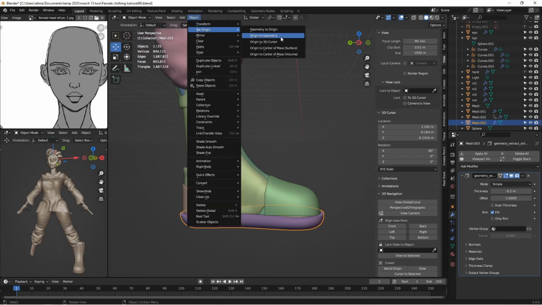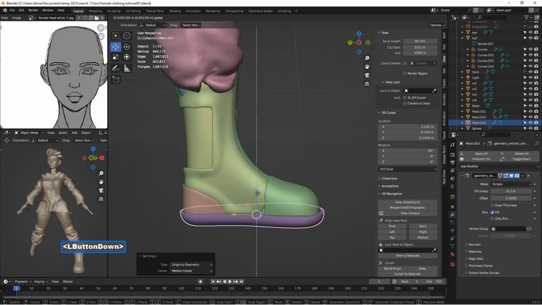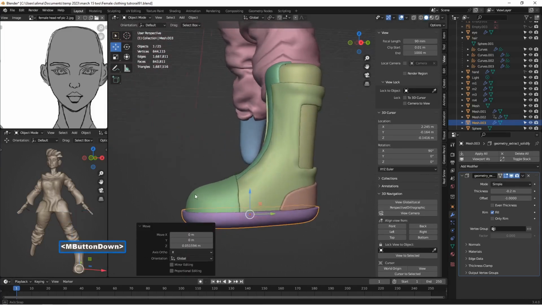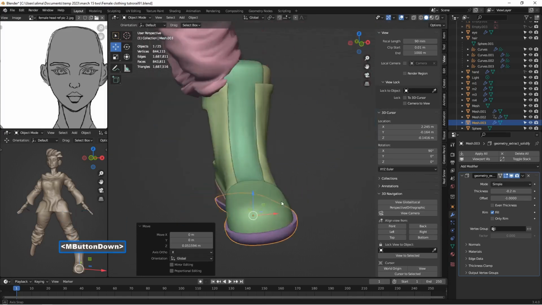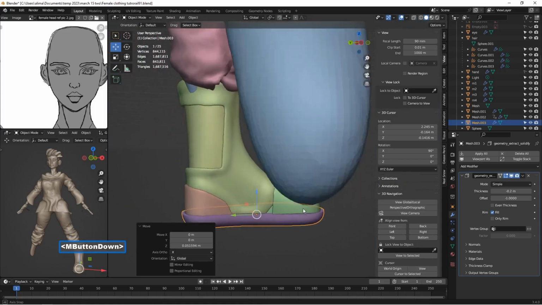So we'll go to set origin, origin to geometry. Here's the origin point. Now we can see our arrows. So now with our arrows, we can push this up some. And that dealt with a lot of this stuff right there.